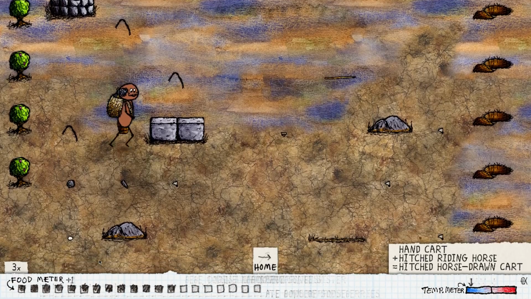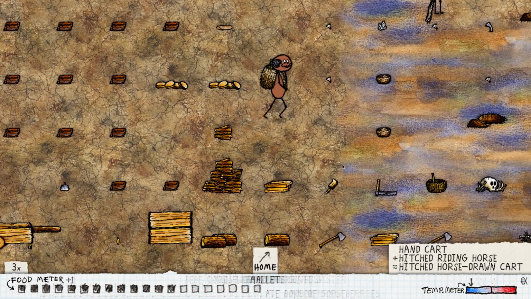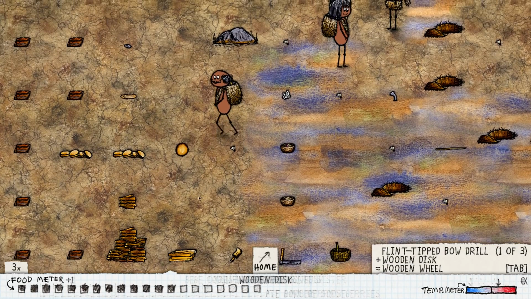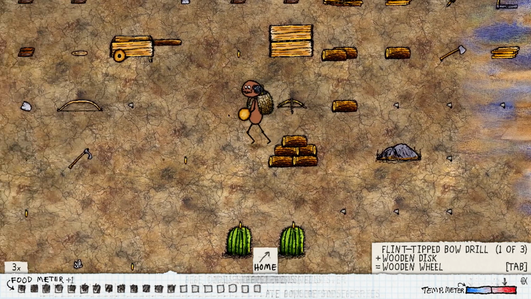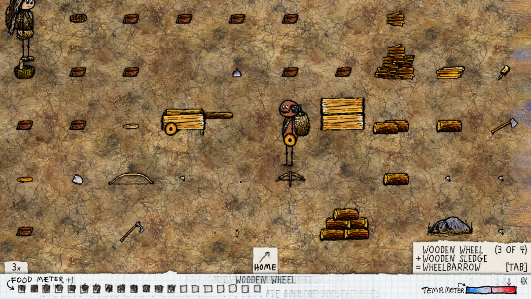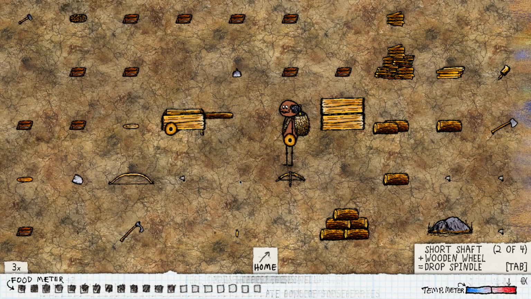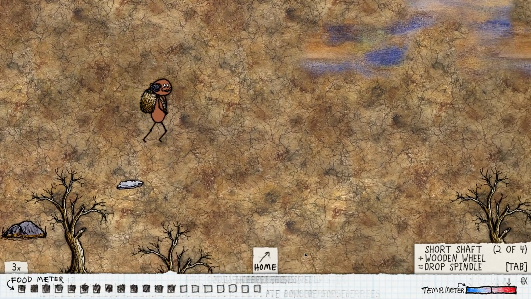Alright. So we have sheep now. You're gonna need a drop spindle. We need a flint tip fire bow drill. Is that a flint tip fire bow drill? It is. Drop spindle, plus wooden wheel, plus short shaft. Well, do I have a short shaft anywhere available? Let's go exploring a bit.